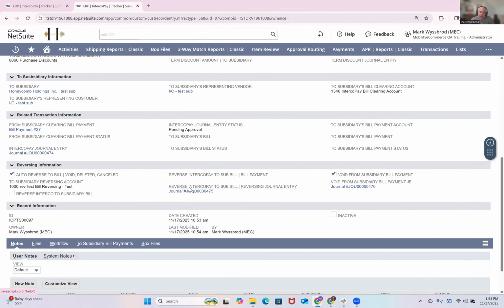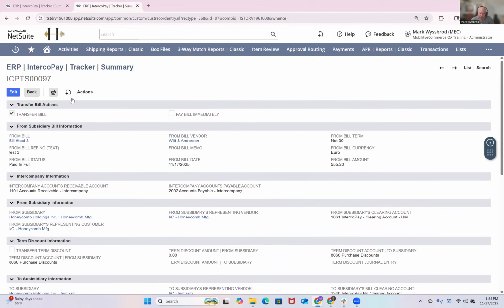All right. This will also occur without the auto reverse. There's a button up here that perhaps you saw earlier. Let's see, this one isn't refreshed. Here you go, where you can manually do the reverse as well. So hopefully you see a pretty flexible solution for real world problems that you may face in NetSuite.